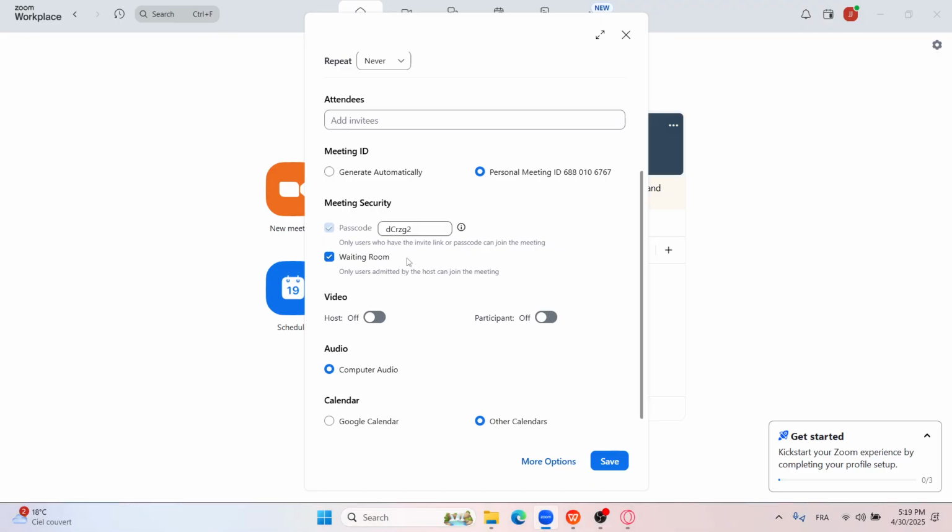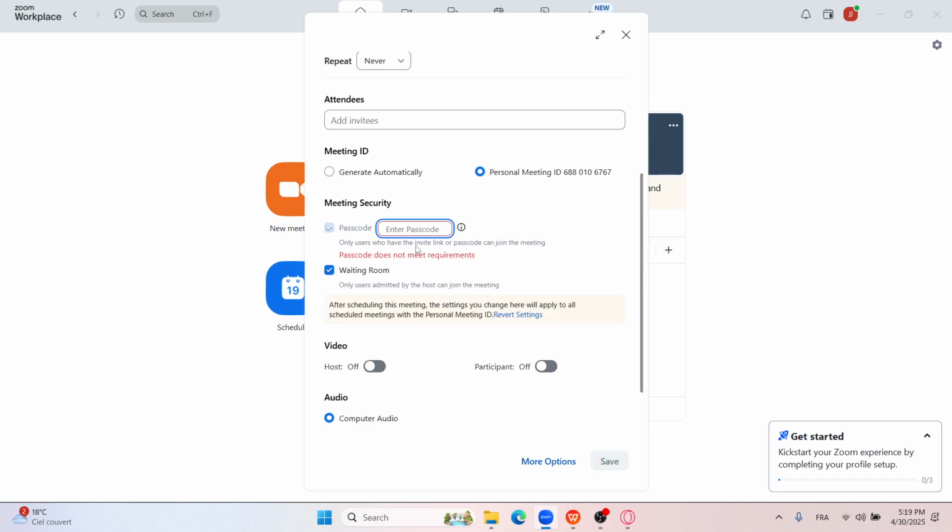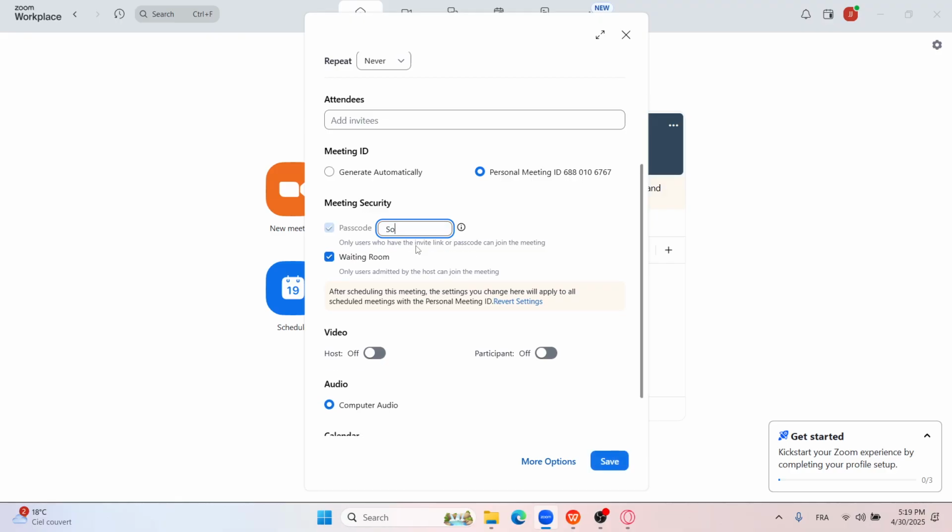In this case, you can change the passcode because Zoom already gave you one. Let's set one, for example, SS. Alright.